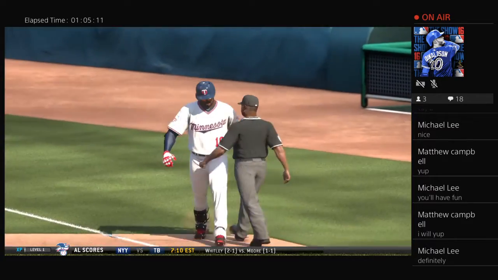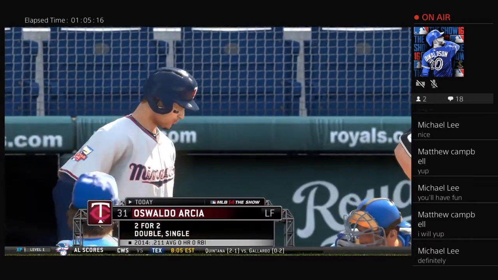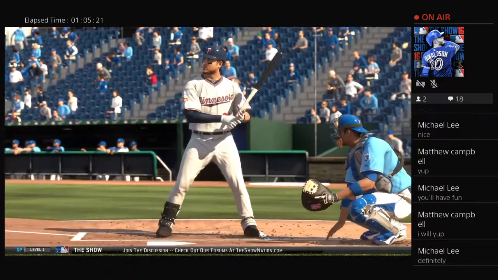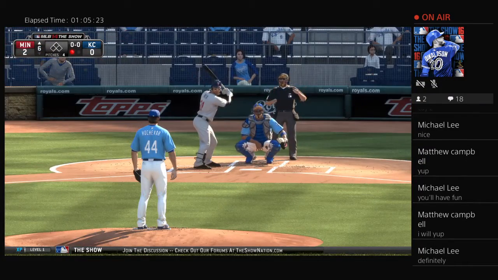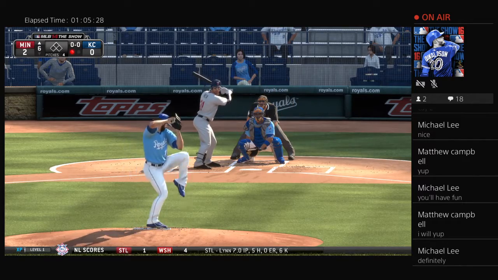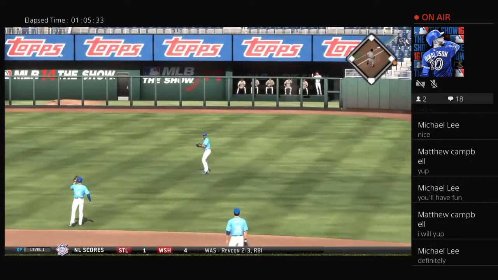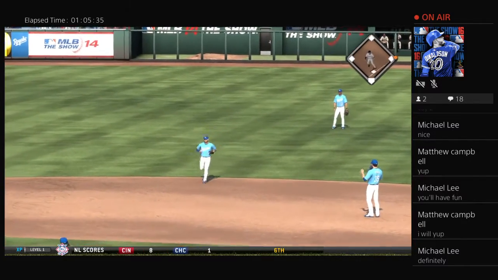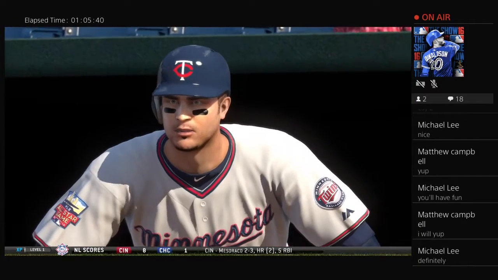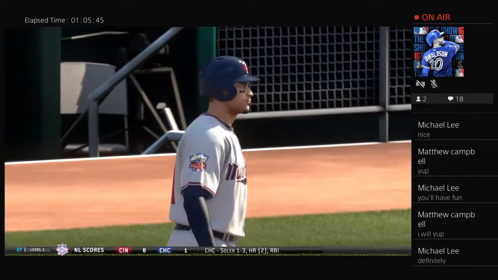The left fielder, number 31, Oswaldo Arcia. Oswaldo Arcia will stand in. 2 hits in 2 trips thus far. First pitch to him. Swinging a ground ball to first. And that is through into right field for a 1-out single. Now he's got to be feeling pretty good about this afternoon so far. That's 3 at-bats, 3 base hits.